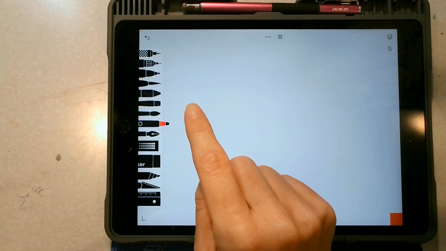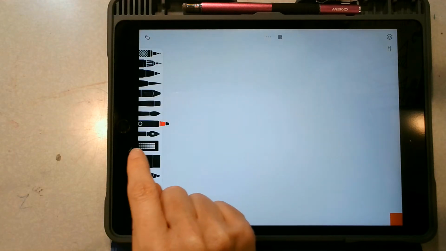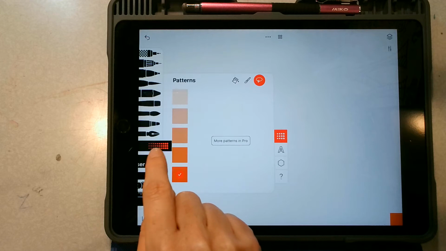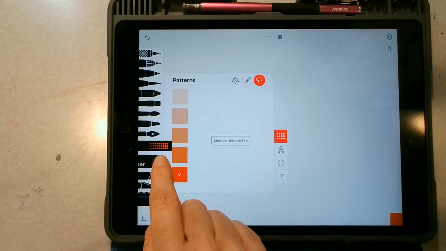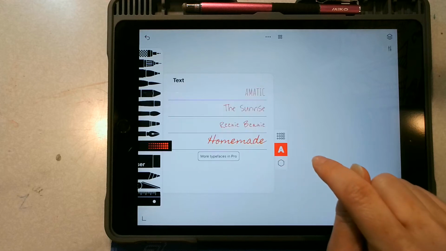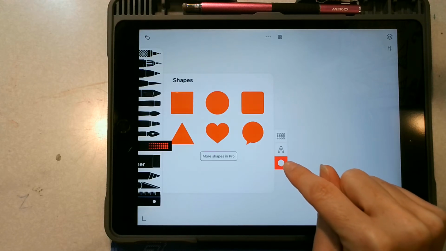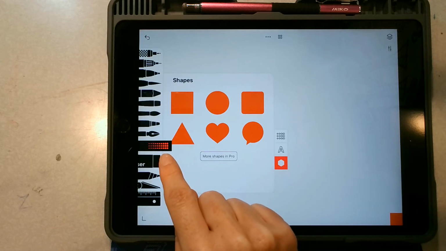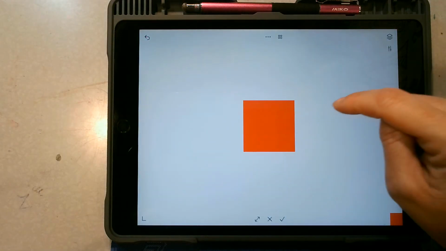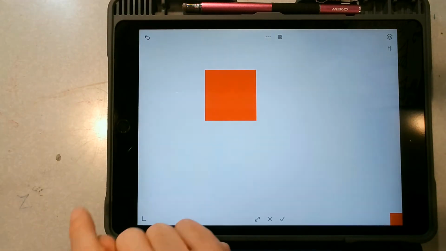There are a few tools that I want you to learn to use. First of all, this tool down here with the different size polka dots is going to give us a fill button. It's also going to give us a text tool. It is also where you can find your shapes. So this is a very useful tool. First of all, I want you to be able to create a shape. So you can insert different shapes.